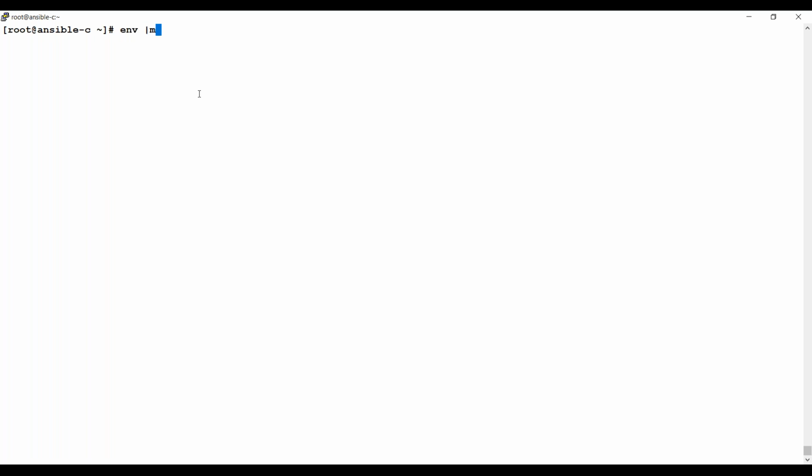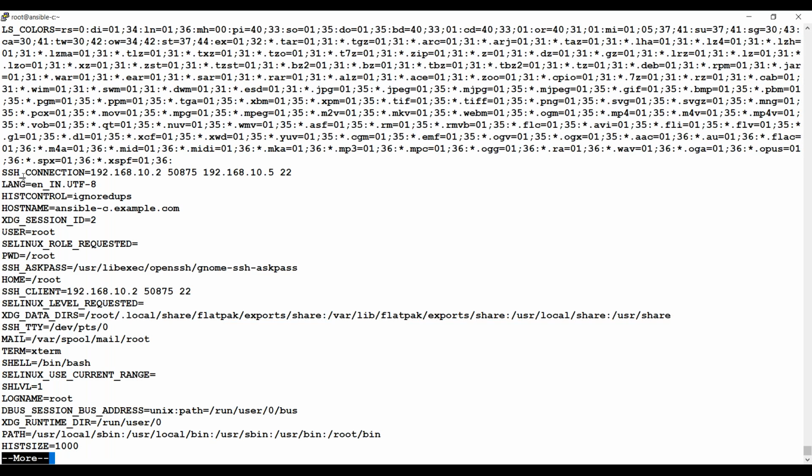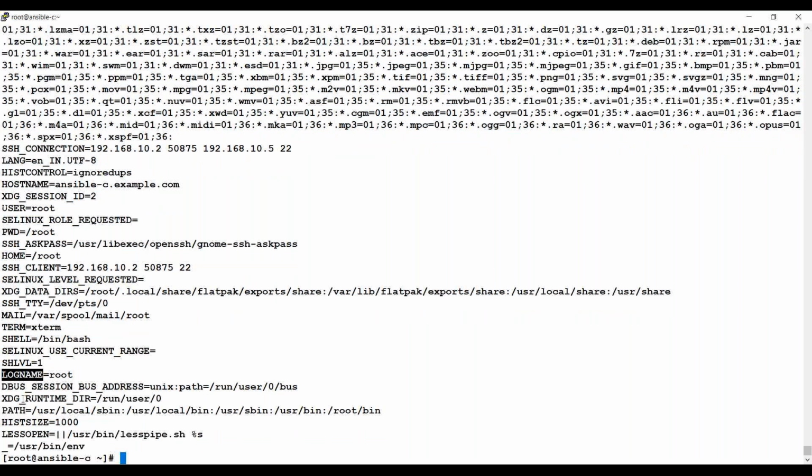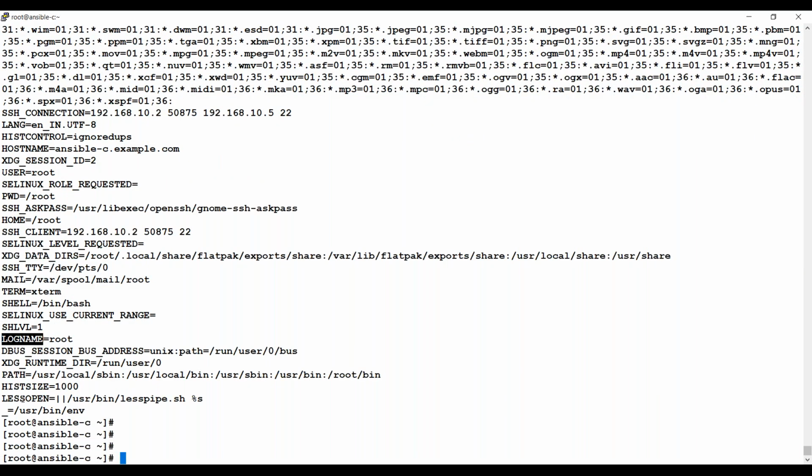If you want to see all system defined variables, you can just type env. When you run env, here it tells you HISTCONTROL, HOSTNAME, USER, PWD, right? And HOME, right? SHELL. These are all system defined variables that come with our operating system. We have not defined them, they are defined by the system.